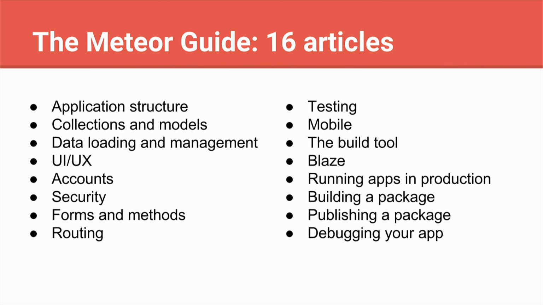Velocity has some great guides. A lot of people have written great blog posts, but it'd be great if you could just read this, do what it says, and you'd be done. Even stuff about how to debug your app. We have some great tools for that, like Meteor Debug and Meteor Shell, but it can be pretty hard to find them if you're just starting out, even though they're such crucial tools. So if you don't think that something you want is on here, you should go to the previously mentioned GitHub repository, post an issue, and tell us that you want that article.